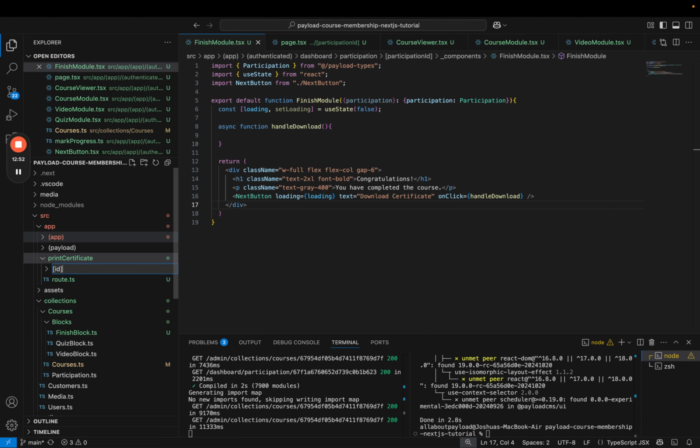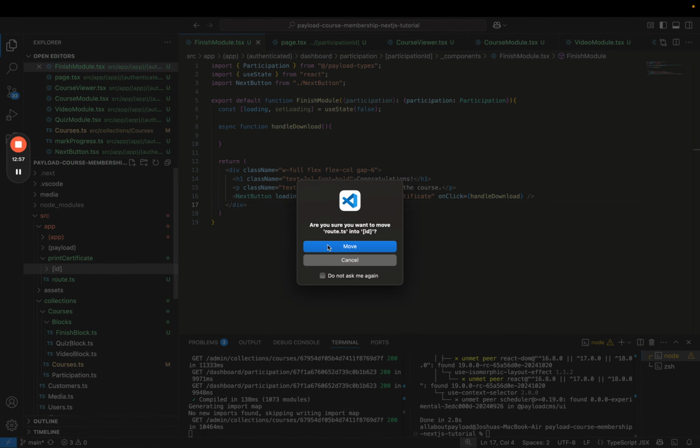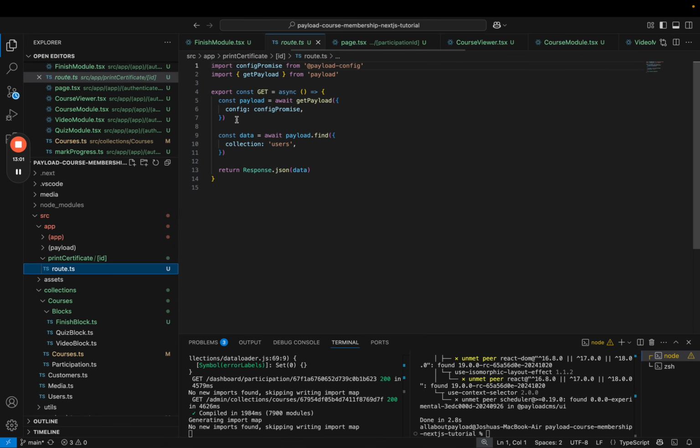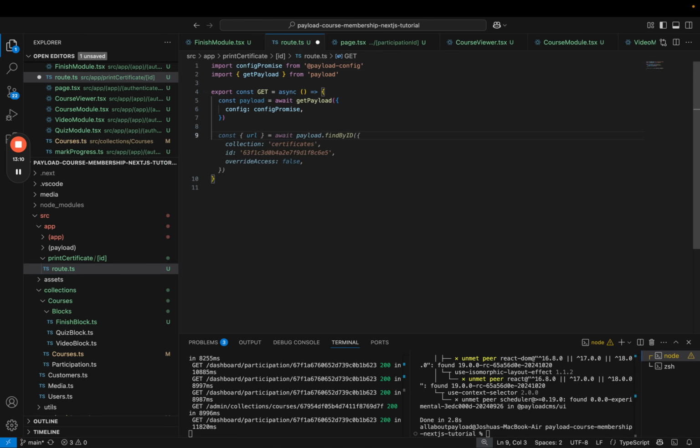Basically, it takes here a participation ID, similar to how our course view works. We're going to move it into that folder, and in here we actually need the stuff, except this we can delete.